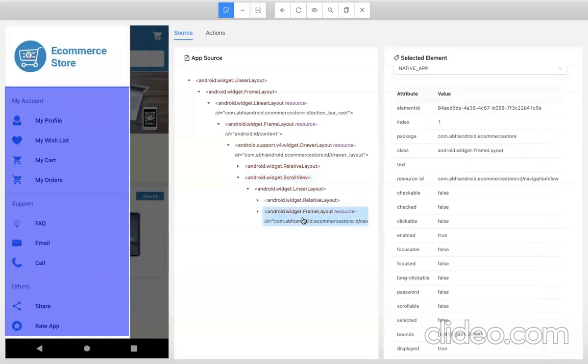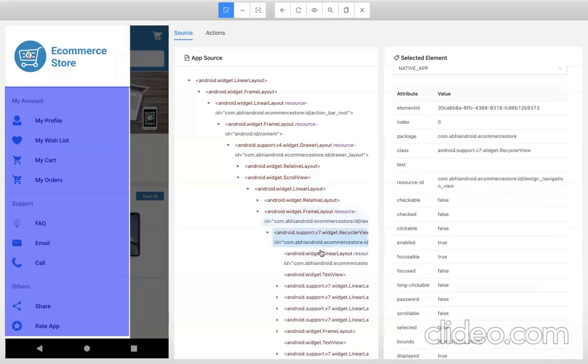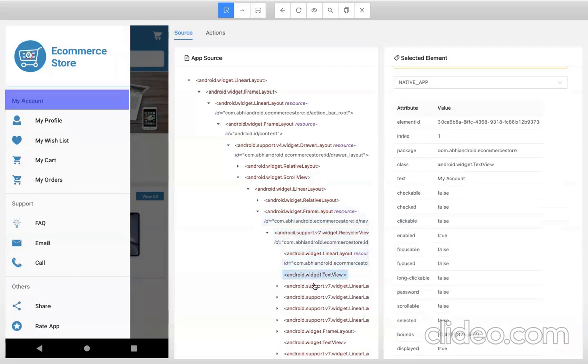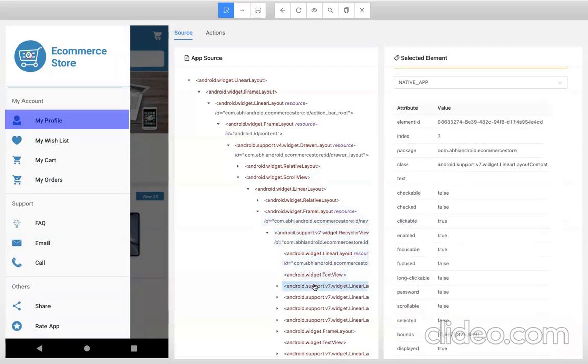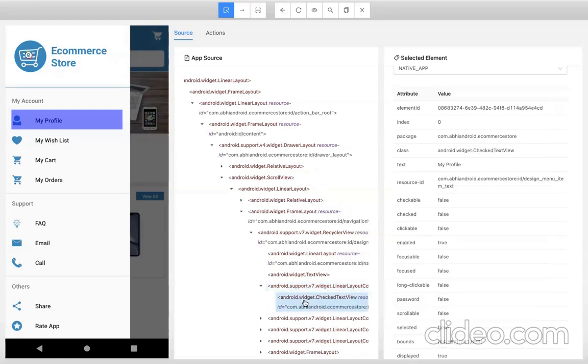See here, if you select this HTML, the respective object is being highlighted. So further expand it. See here, the whole section locators we are getting right now. So this is the tag for the my profile. Expand it. See here, the my profile is having a text here. You got it, right? How you need to deal with it?